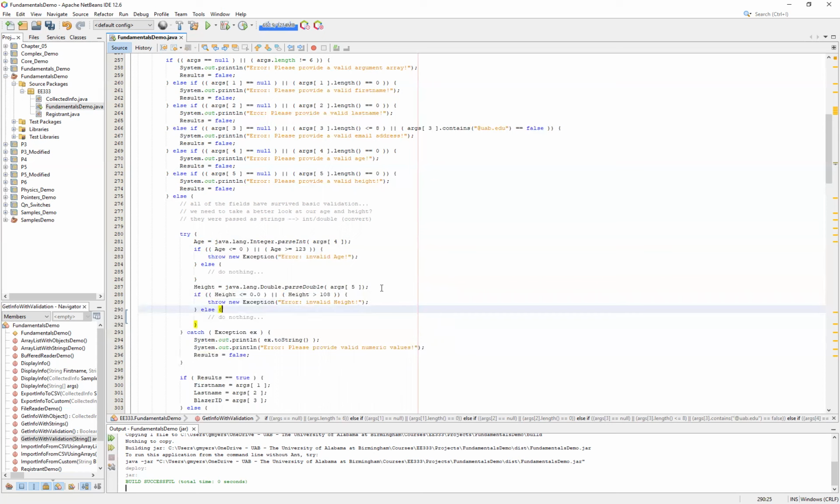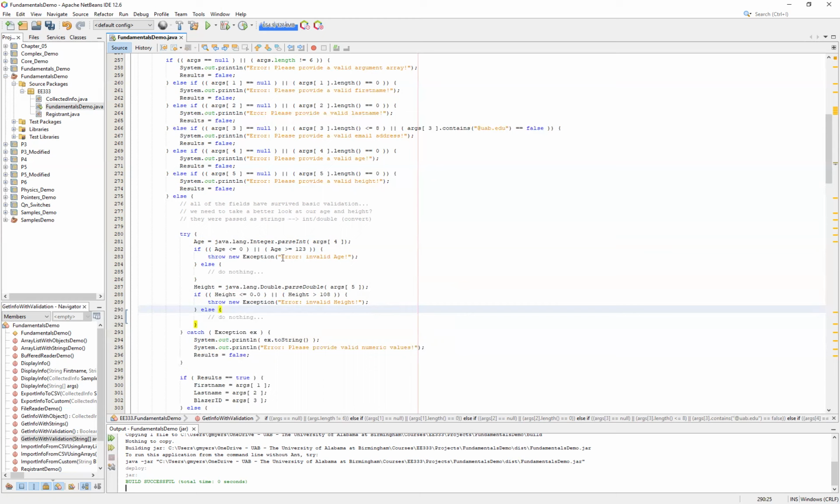But in this particular case, since we're already seeing a scenario where we are using a try-catch, it probably is forgivable for us to just go ahead and leverage that and to throw an exception when we have a problem with our parsing or with a validation.